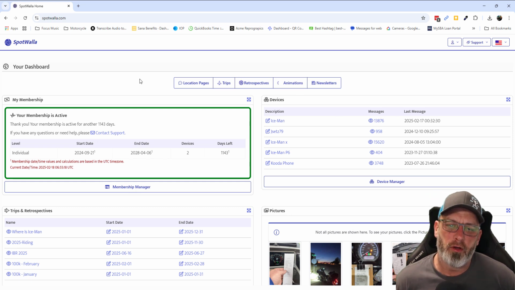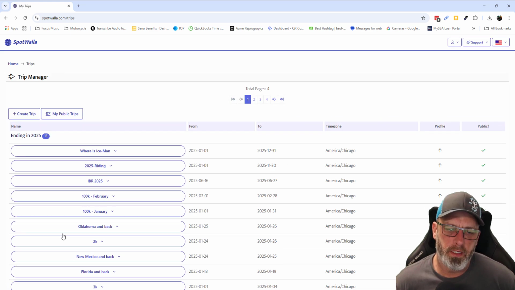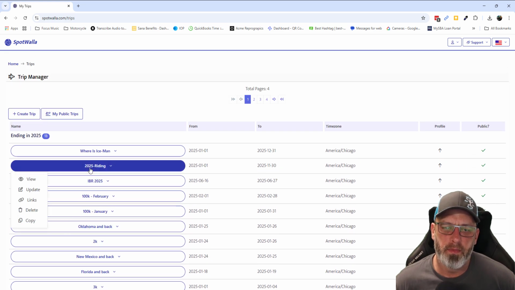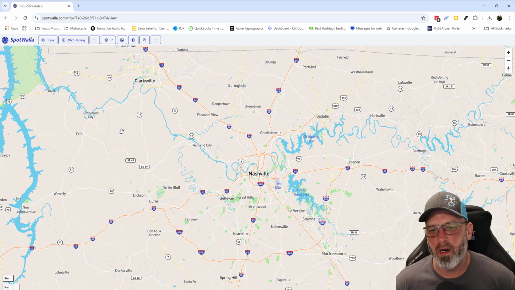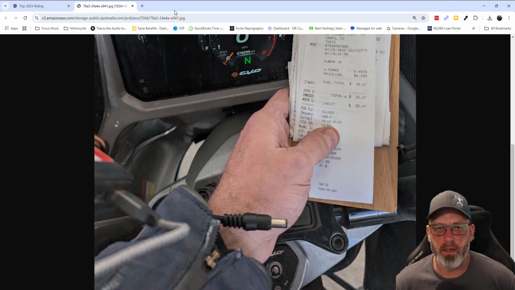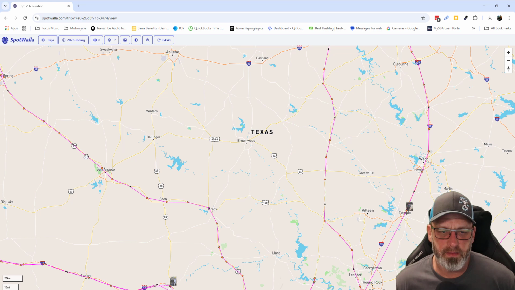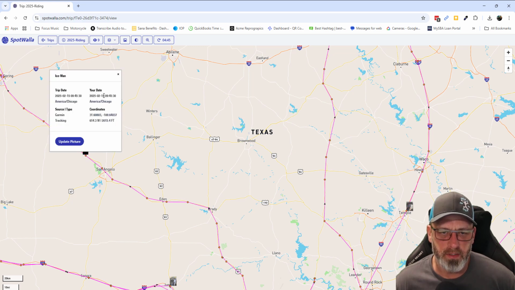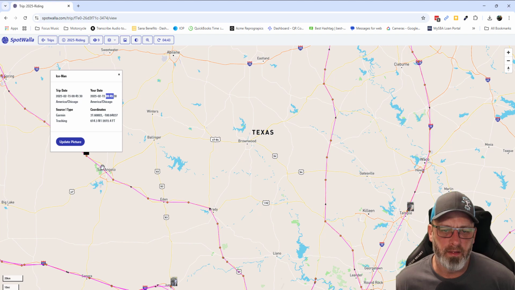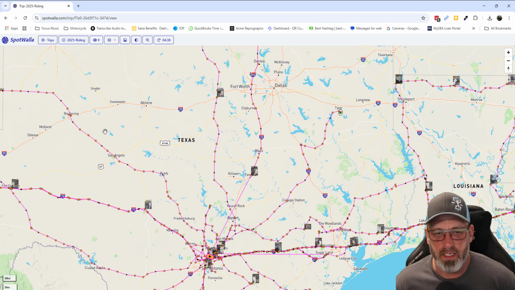Okay, so for example, this map is everywhere I've been in 2025 so far. So you'll notice these pictures are receipts. I mean, these pictures can be whatever you want them to be, but every time that it polls, it puts one of these little dots. And so you'll notice that this was 9:45. This over here is 9:35, 10 minutes apart. So every 10 minutes, this thing goes off.